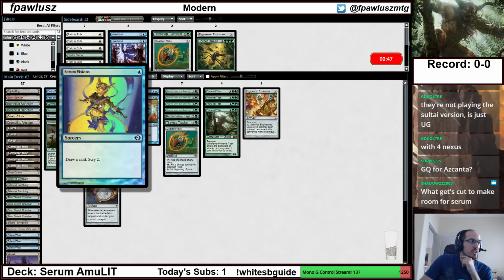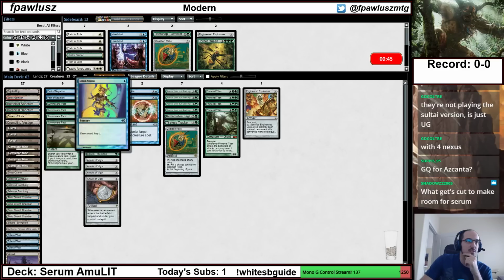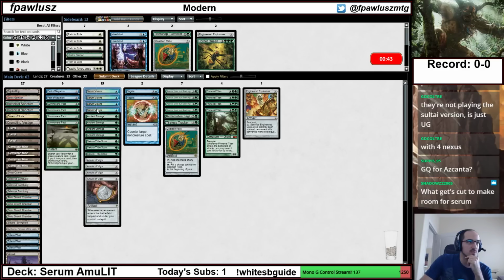And I just wanted to point out, in case you didn't notice, the power of Serum Visions in that game in particular, how we were able to draw into the cards that mattered and bottom the cards that didn't, which helped us set up a very quick kill.